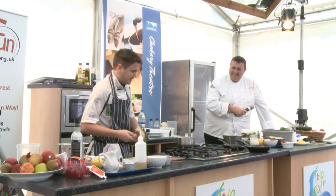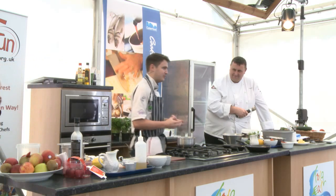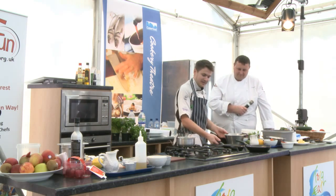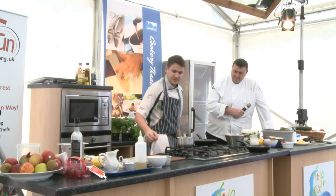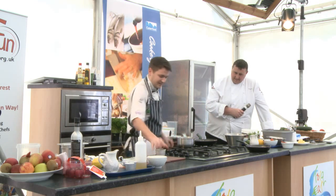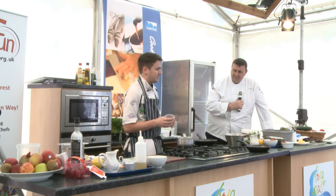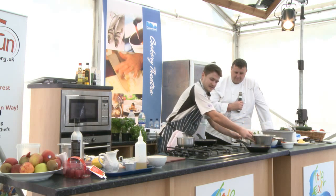So the asparagus is just going to drop into the boiling water, literally for about two to three minutes, just to take the bite off it a little bit. Just remember, it's going to be cooked again with the spinach and the chorizo later. The next thing we're going to do is actually cook the chorizo. I've just got some diced up here. I'll wait for this pan to get a bit hot, but I'm not going to add any oil to this, because it's going to produce so much of its own cooking oil. You just won't need any oil to cook it with. So that's on there.